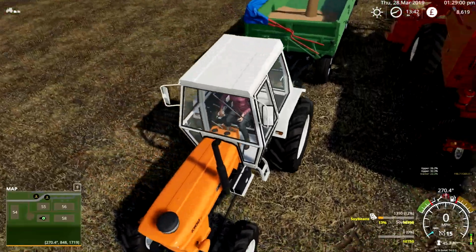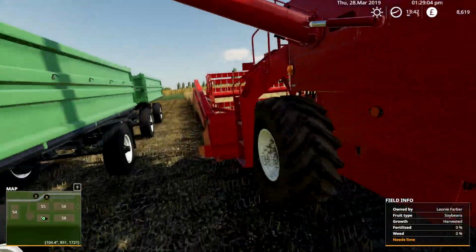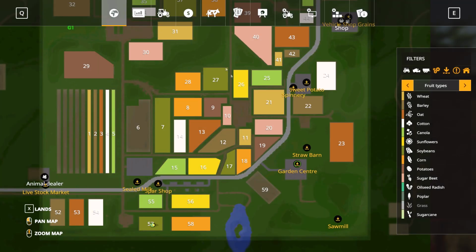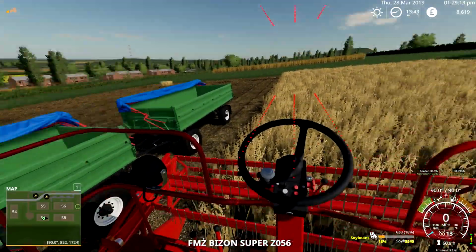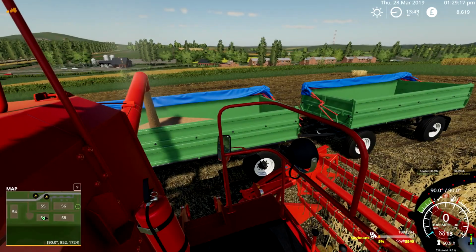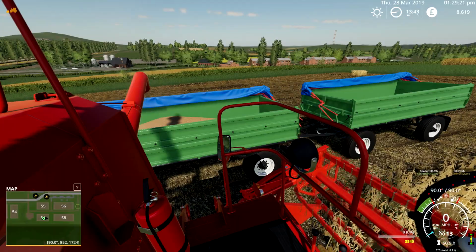Yeah, I don't think we want both of these. I don't think we've got enough to even fill one. How are we doing on here anyway? 61%. At least with this combine you can see the spout nicely. That's it. Bring it in.